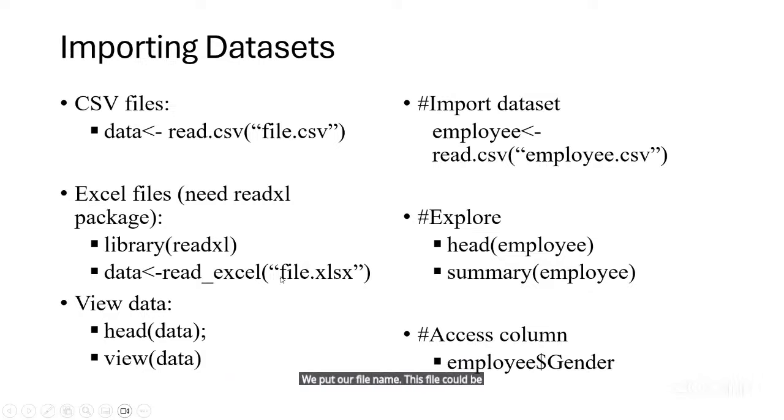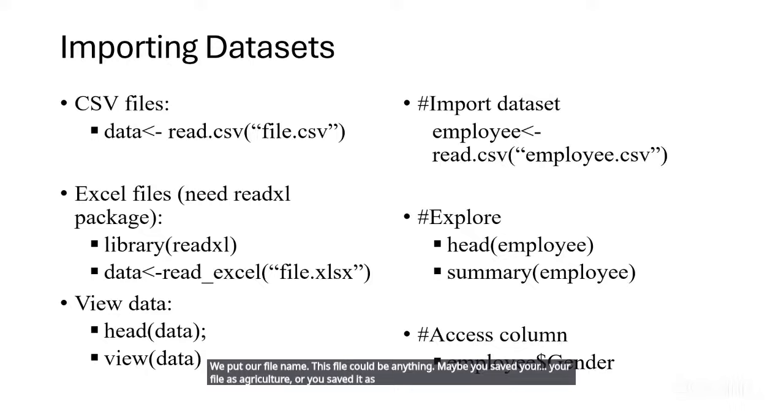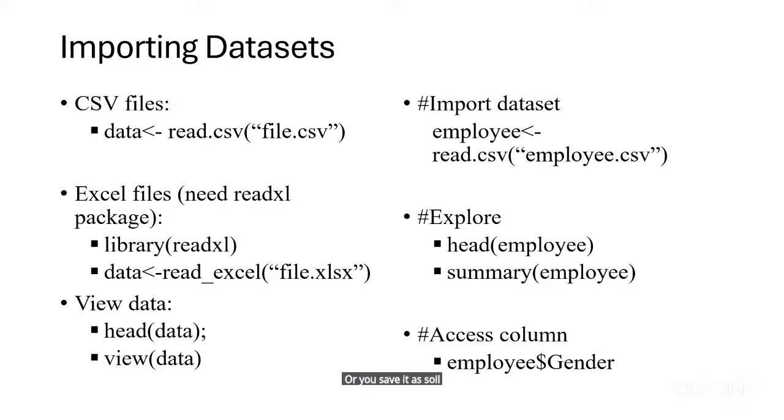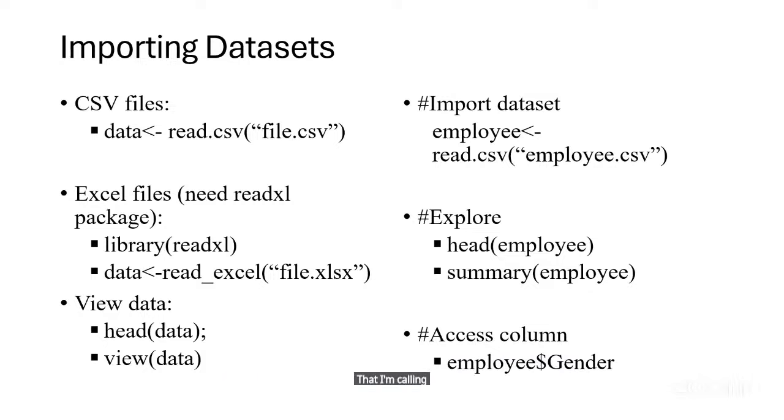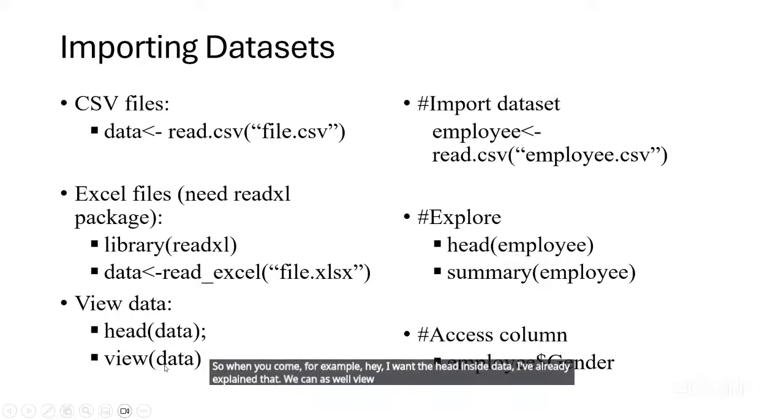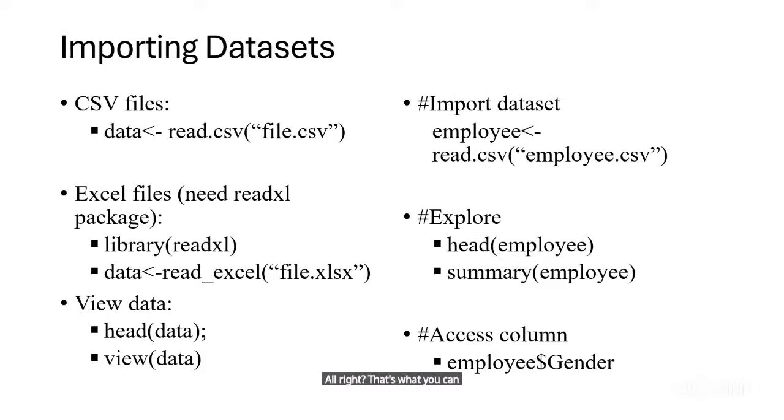This file could be anything. Maybe you saved your file as agriculture, or employment, or soil. That doesn't matter, but we have to put that real name. I've already talked about that. In this case, I consider data as the name I want to use in R, that I'm calling the data that I'm importing within R. So when you come, for example, head, I want the head of data. We can as well view the whole of your data set.